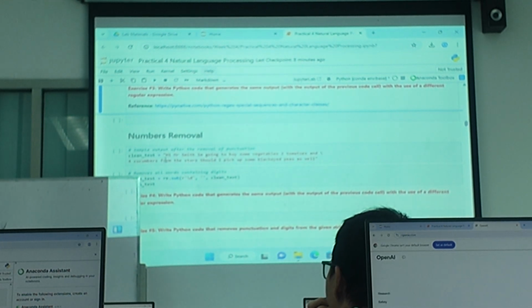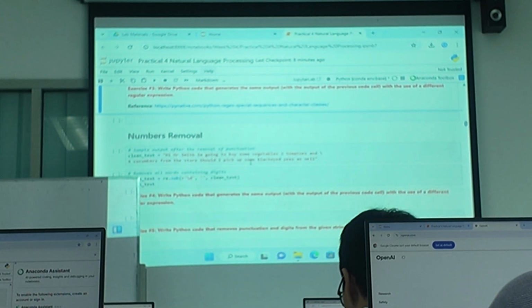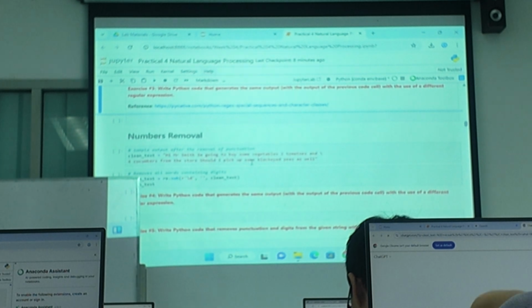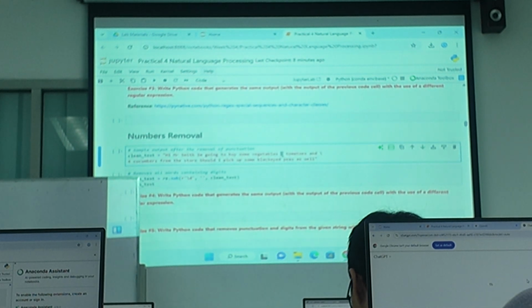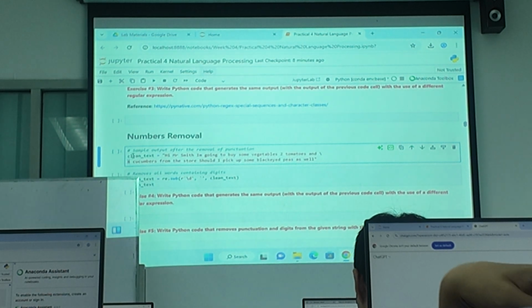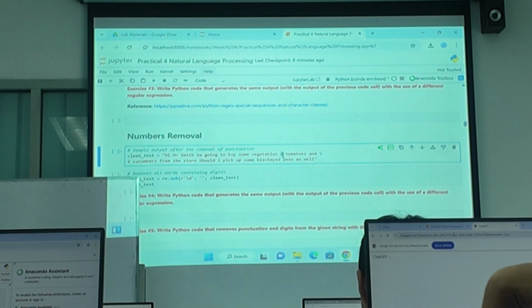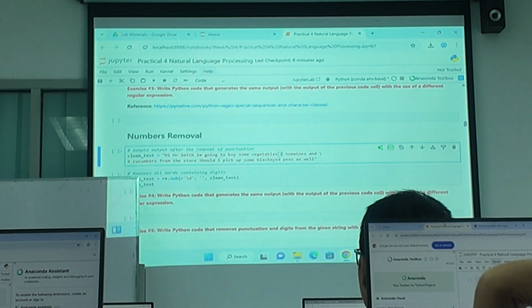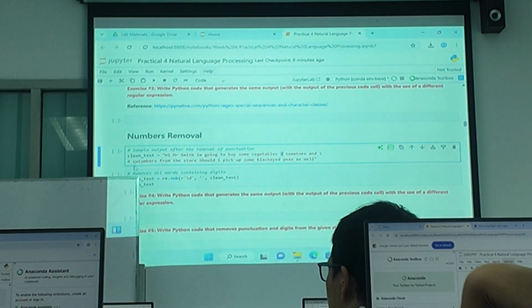So we want the machine to understand the meaning, but we want to simplify it. The machine can understand the meaning, but not like how we do. For example, if we remove 2 and 4, we can somehow reduce the complexity of the computation. Even though the machine cannot understand this like how we do, it can understand that this is about buying vegetables, tomatoes, and cucumbers. But how many, we don't know.